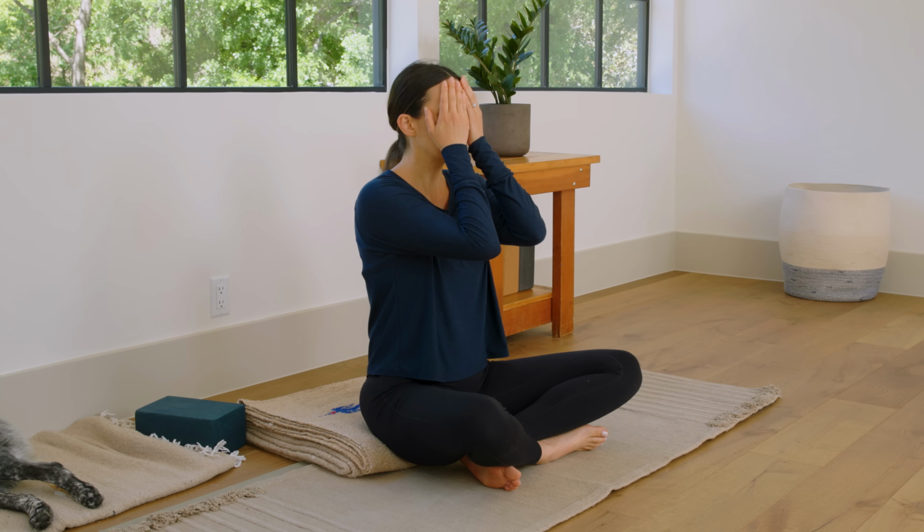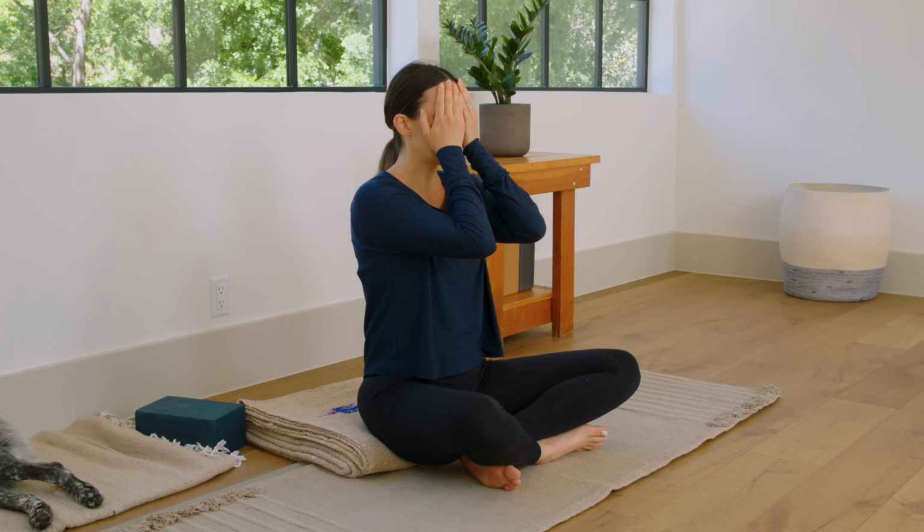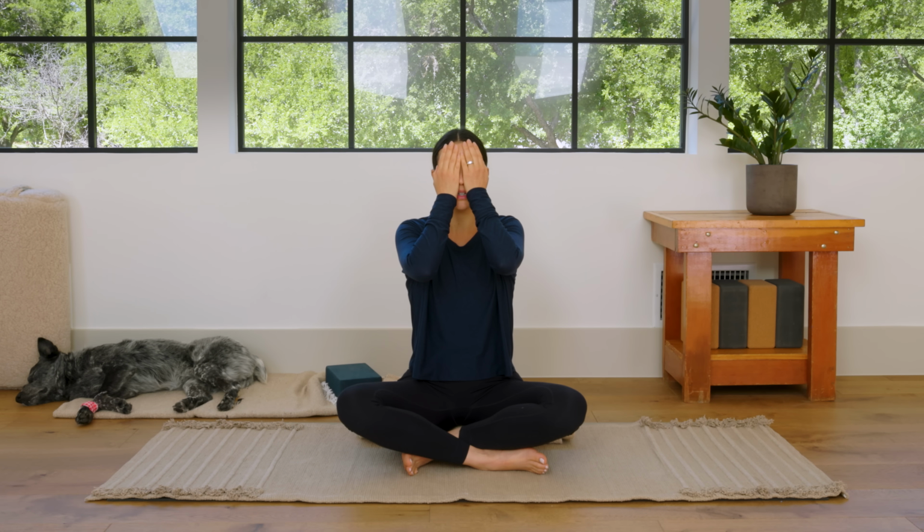Okie doke, we're gonna take the palms here and we'll start to pick up the pace just a little bit, creating some warmth, some heat. And then we're actually gonna bring them over the eyes. And we'll start to invite some lateral breaths in. And those are just wide breaths where you feel all four sides of the torso, like this 360 breath. As you breathe in, it expands. As you breathe out, it softens. Give it a try. Big 360 breath.